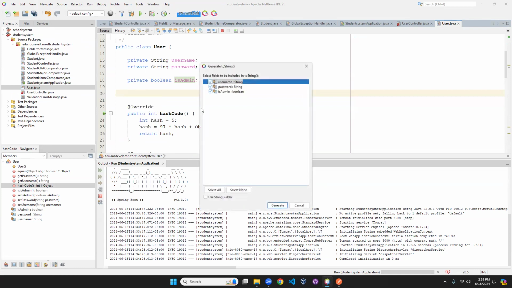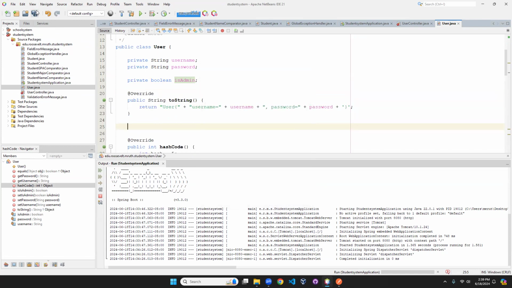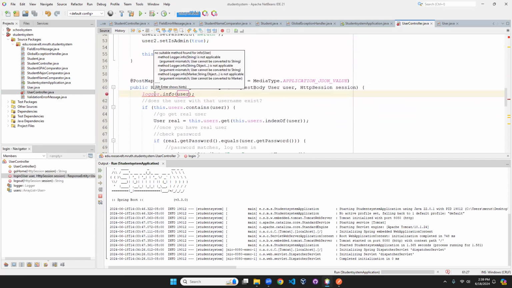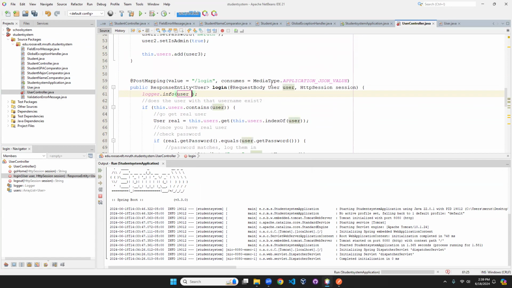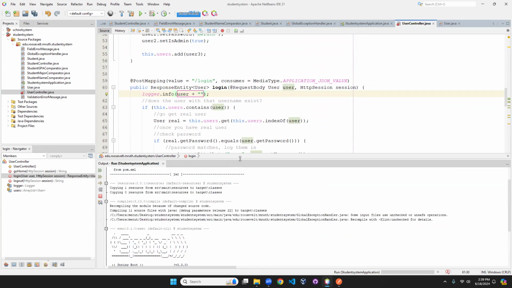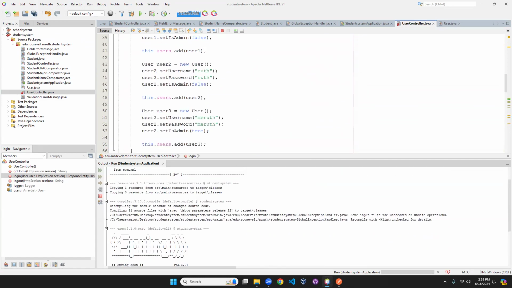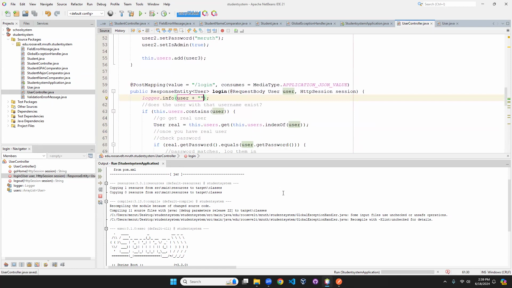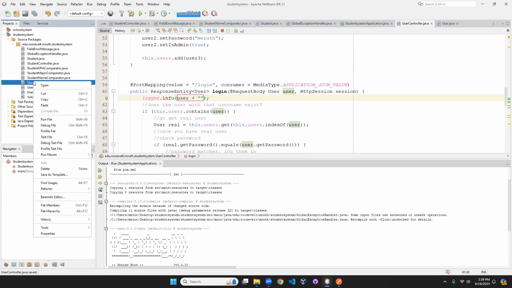So yeah, don't need to be the admin. Okay. Ooh, I think I know what I did wrong. Very likely. Yeah, hold on. No, user one, user two. Okay. That's what I thought I did. I thought I just didn't add the user. Okay. Now I need to stop it and restart it.